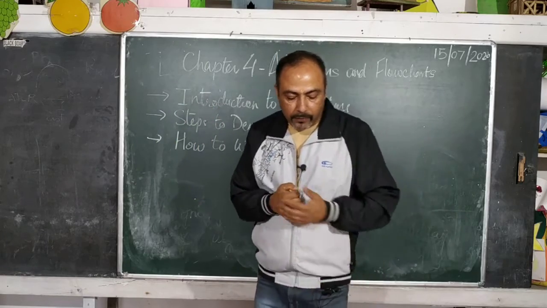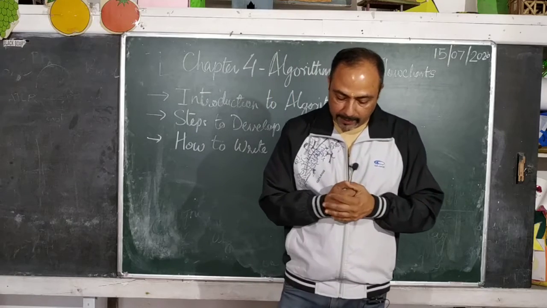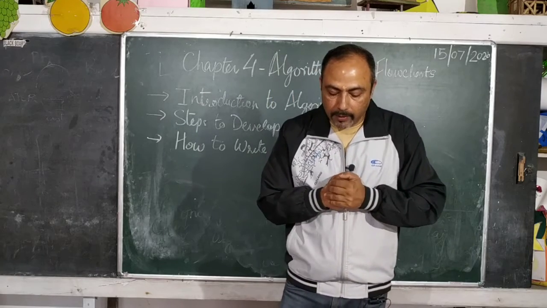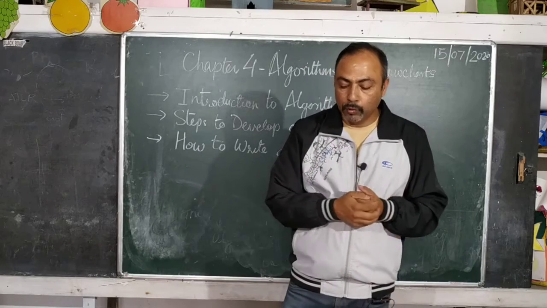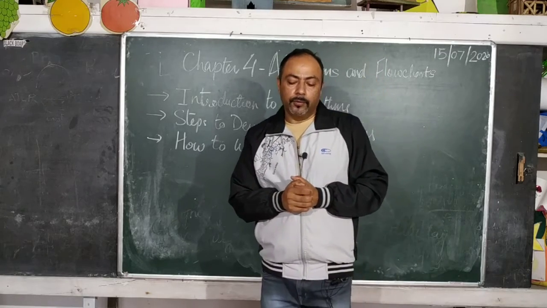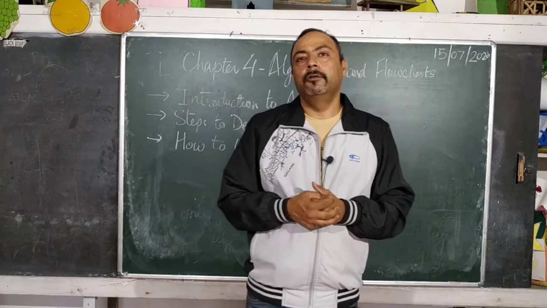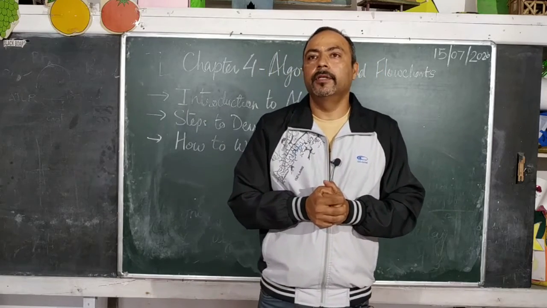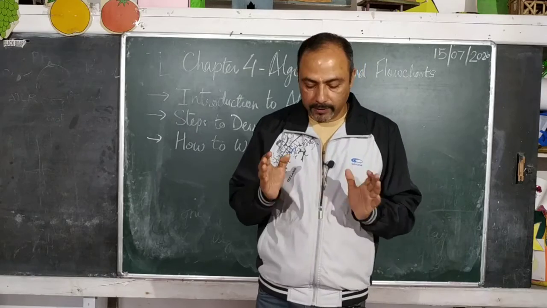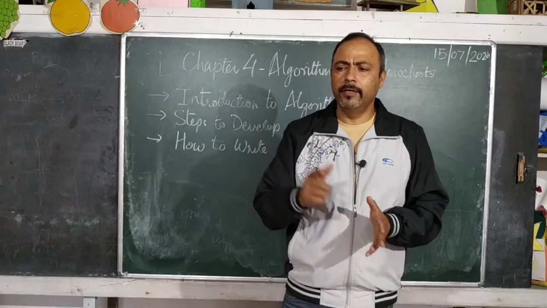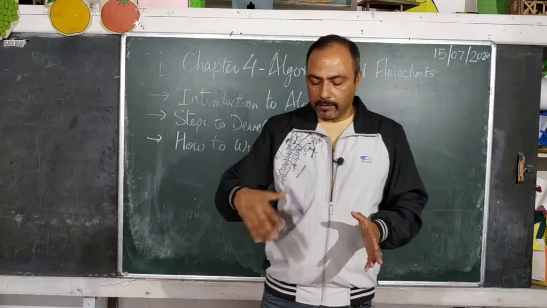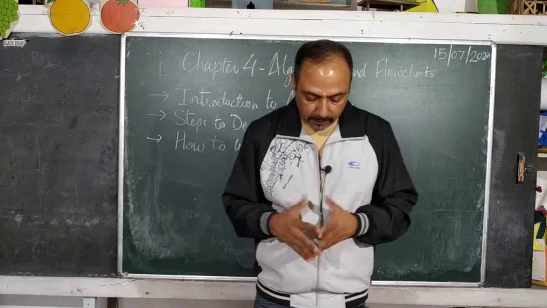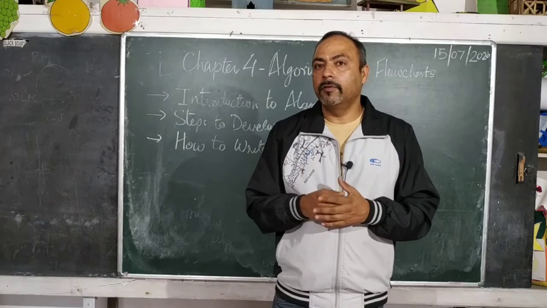There are a few examples in your book for writing an algorithm. A few examples are given below for better understanding of writing an algorithm. So you can go through this from your book. In my next class, I will be giving you the PDF version of this particular chapter's exercise. I hope I have given the PDF version of some exercises from this chapter also. More exercises I will give in my PDF, in my offline class.